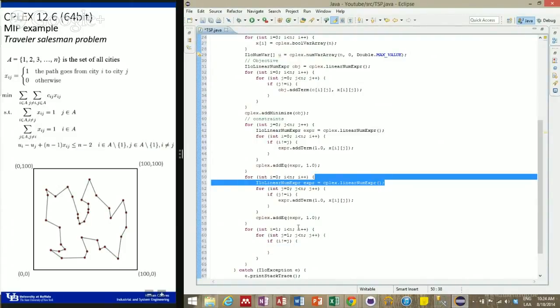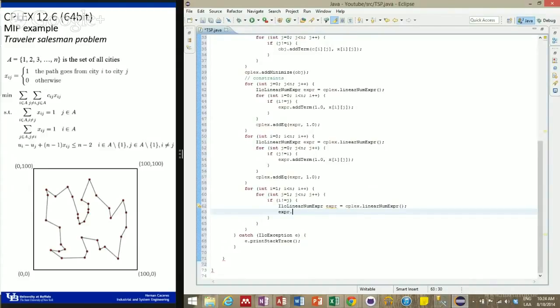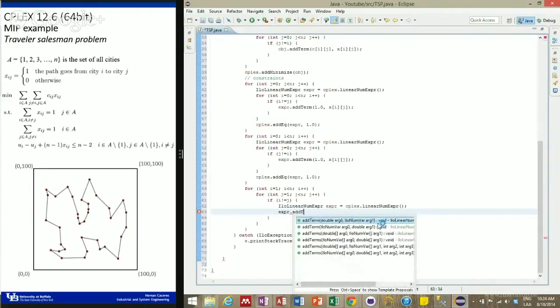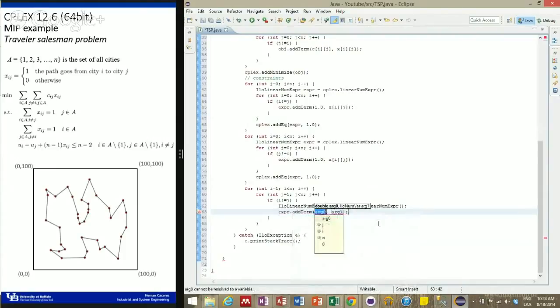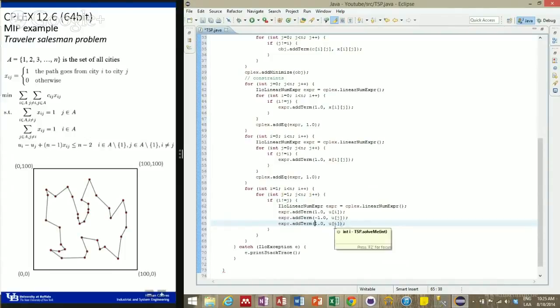So we create the expression here and we build it. So a 1 multiplied by the ui, a -1 multiplied by the uj, and an n-1 and -1 multiplied by xij.